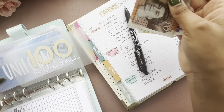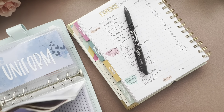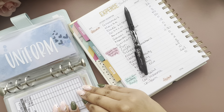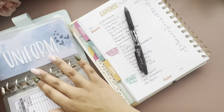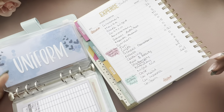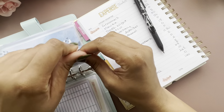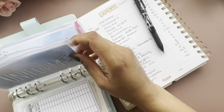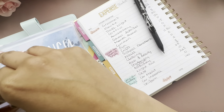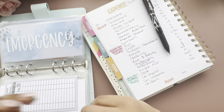$120, 30, 40. So these in the banks are actually in my Hyperjar, not in my normal bank. So they're in my Hyperjar, and because it's in a completely different place, I actually just forget about it. What did I say? 140. So I really recommend those out of mind, out of sight type of bank accounts, like the Monzo ones I use for my business account, and then Hyperjar for my sinking funds.